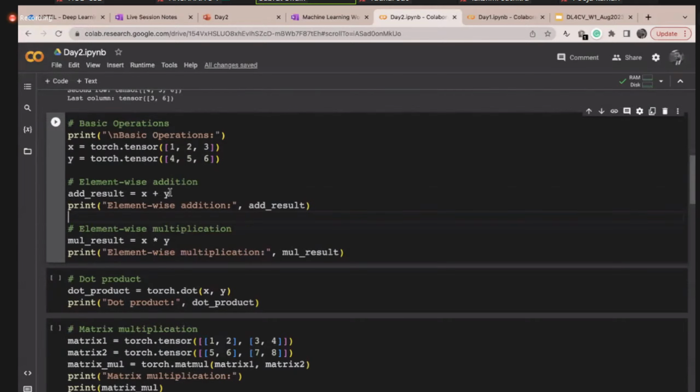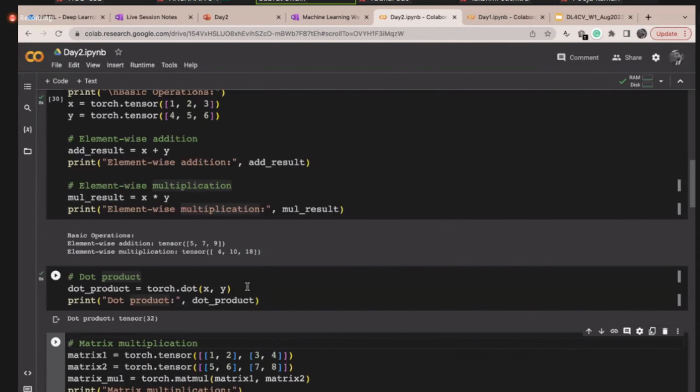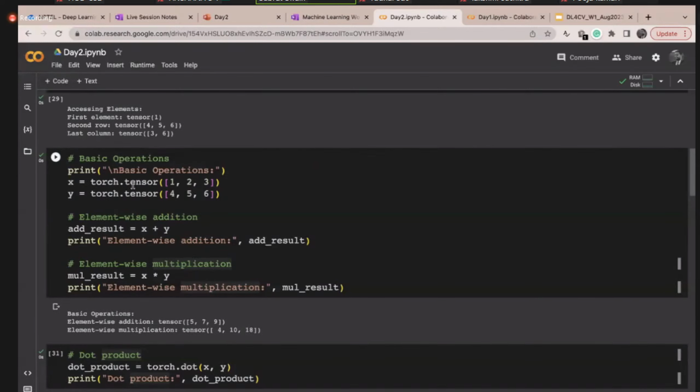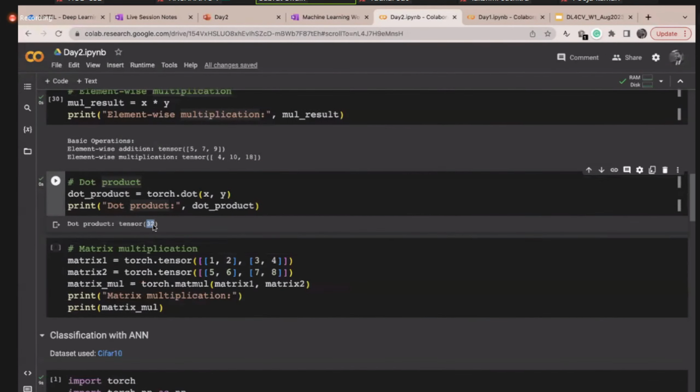This adding two tensors and multiplying two tensors is element-wise multiplication, not matrix multiplication. Matrix multiplication is termed the dot product, which you can achieve with dot. If you do the dot product between x and y, this will take x and y transpose, multiply them and add them, which will come to 4, 10, 18, and if you add that you'll get 32. 4, 10, 18.